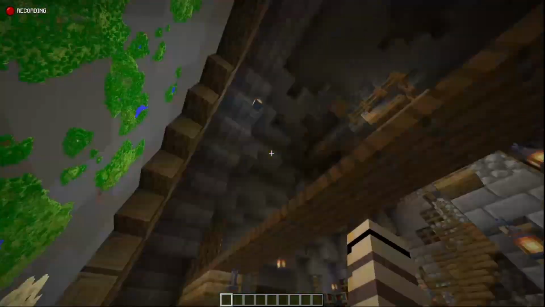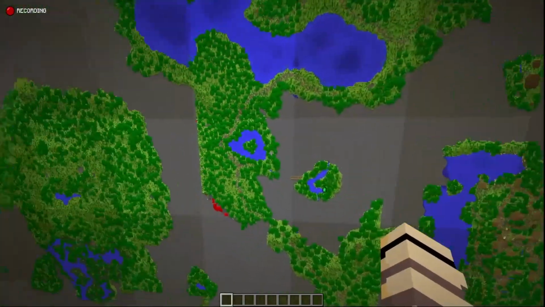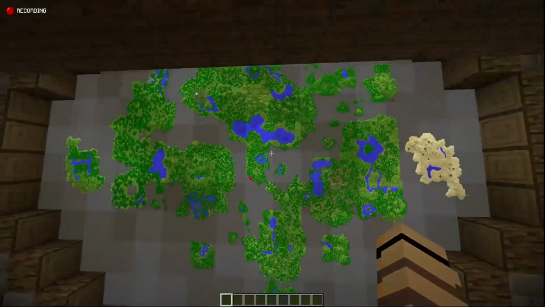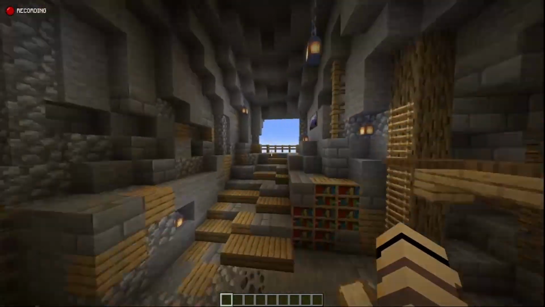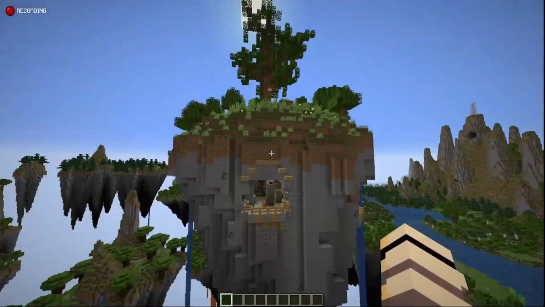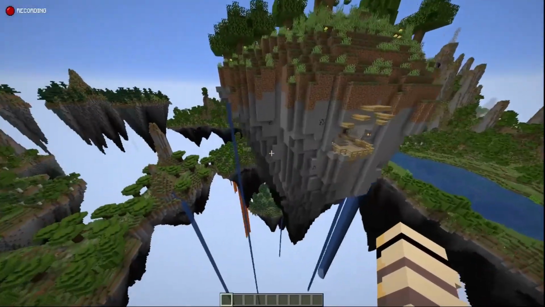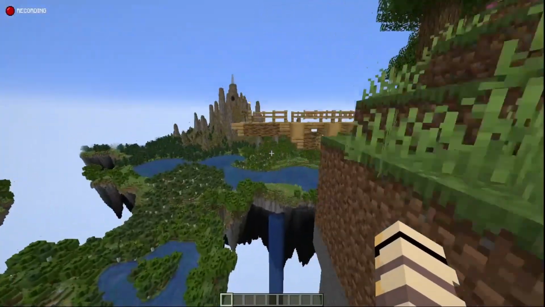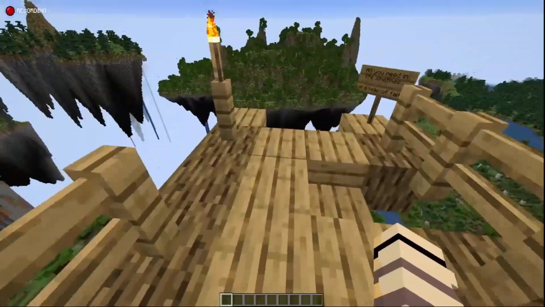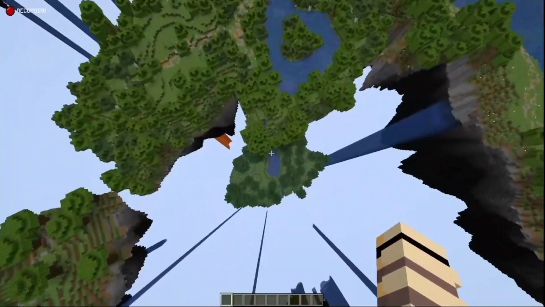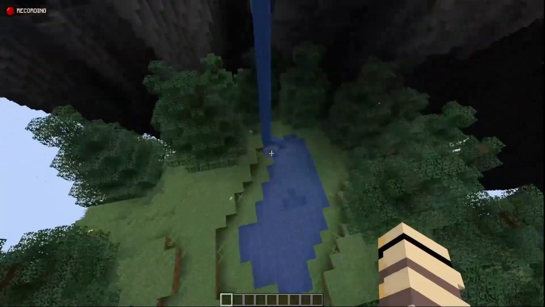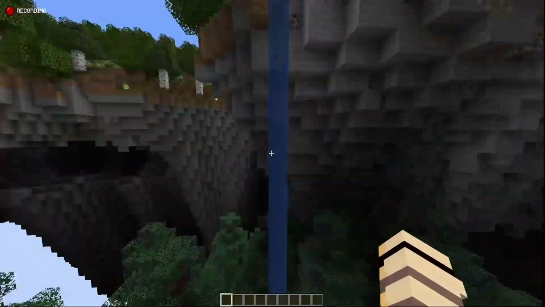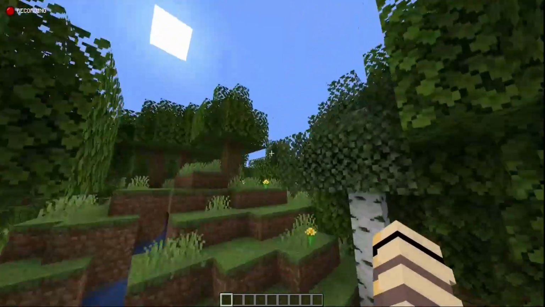And just to give you a point of reference, this island that we are currently sitting on is this one little island here. So you can really see how massive this entire world is. And this is basically a starter island. From this island, you can jump down into this lake. Let me just give you an example. So from here, you can jump down. Obviously, it gives the player more room to explore. I've added also a stream just to make it a little bit easier for the first few days.